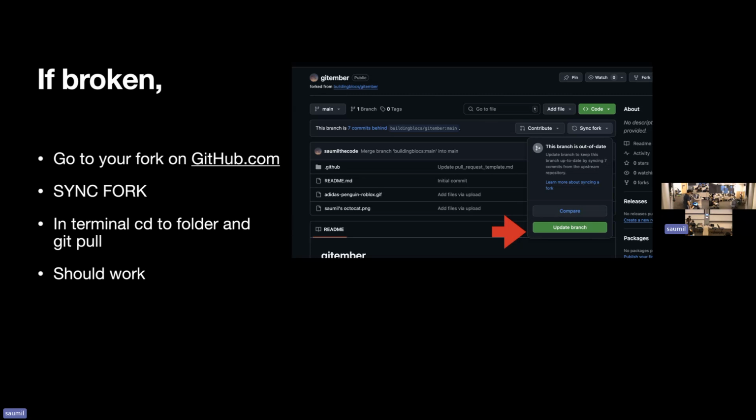So now if you open your file again, you put back the file.